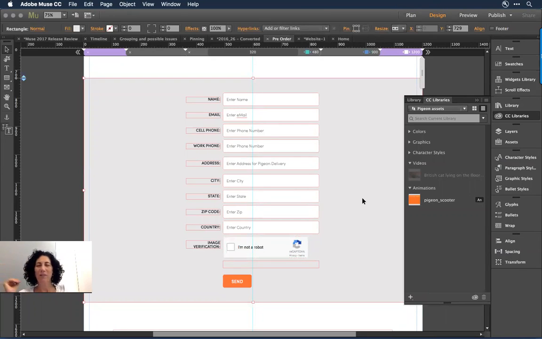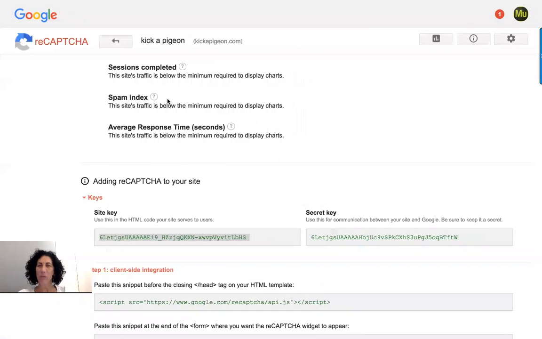Just to reemphasize, if you already have a site live and you're using reCAPTCHA 1, you can go get a new reCAPTCHA 2 key and use that new widget for that purpose, or you can just leave it alone. Google's not going to turn it off. They're just not going to issue any of the old keys at this point. Excellent.